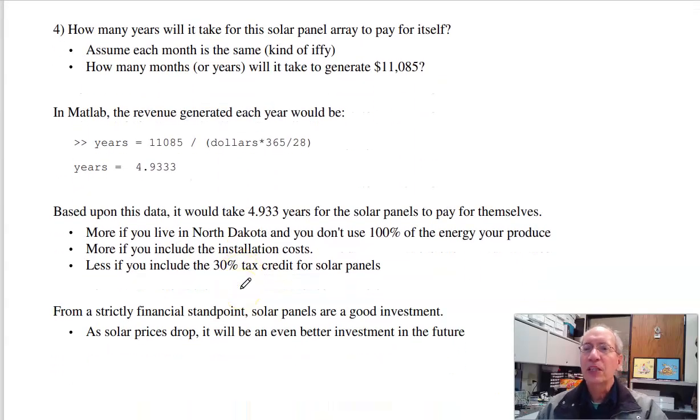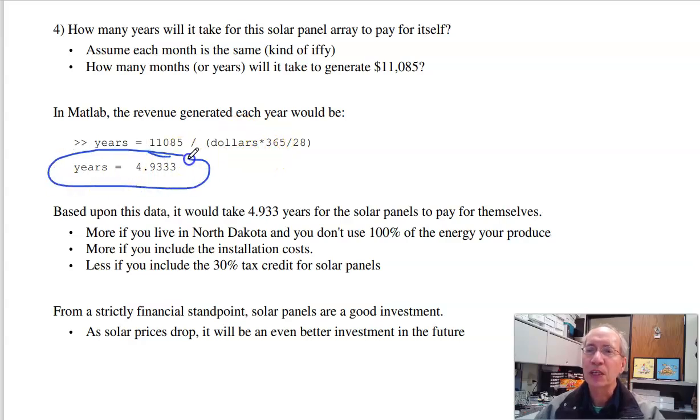In terms of how long it takes to pay for itself, the panels cost $11,000. I produce this much revenue in 28 days, this much revenue per year, so the panels should pay for themselves in 4.9 years, which I find kind of surprising. This is the first year that I've taught the class that solar panels actually make sense.